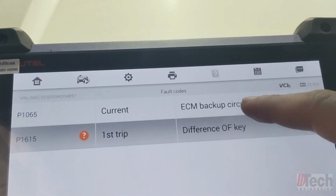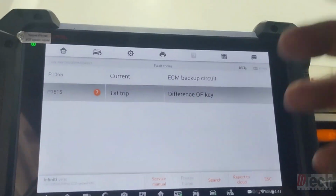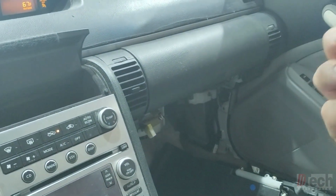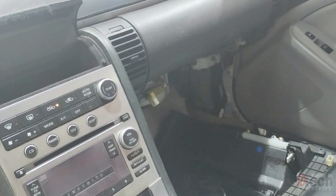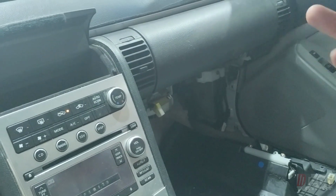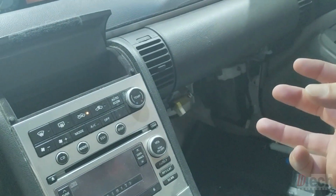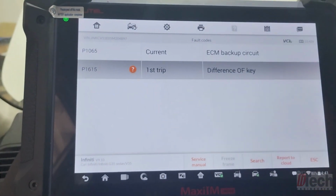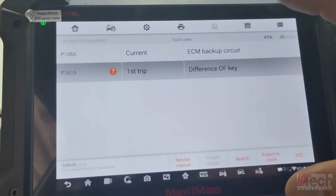But if you look up this trouble code, and the computer is down here, it's saying that it's losing basically a constant voltage supply that keeps its memory alive, which I checked the other day, and I'll get you a shot of that. The wiring and the fuse all the way up to the computer is good, and it is providing voltage. At times you would basically call that a bad engine computer, but I don't want to do that, not just yet. We might have a bad computer, because what the computer needs, which is power all the time, is getting to the computer, yet it's still logging this code. So we might need a computer.